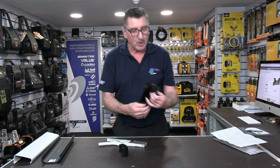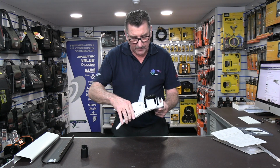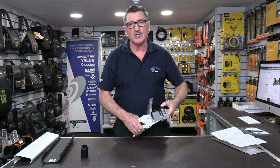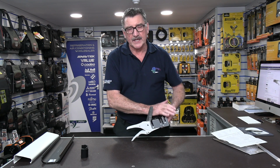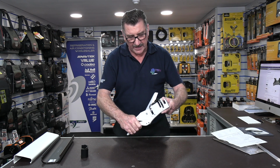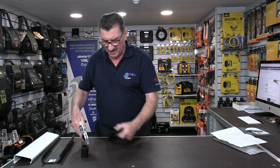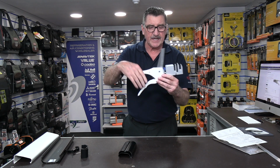Now you can go quicker, in fact we'll try and do it now, but what you find is that you run the risk of splitting or cracking the duct, particularly when it's cold. When it's cold in the winter, somehow you need to run this through some warm or hot water to get it warm, or hold your hands in it to warm it, because it has a tendency to crack because it's such a thin ducting. But it's 20 odd degrees in the studio today, so I'm not having much problem with it breaking at all. Superb product, simple and easy to use.